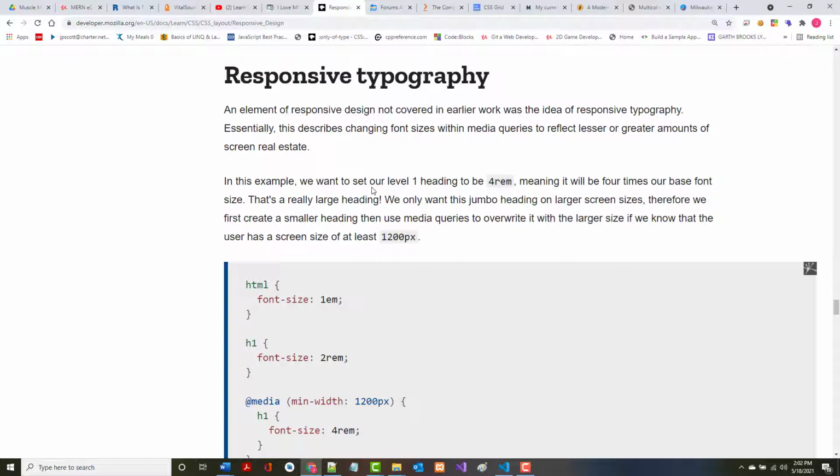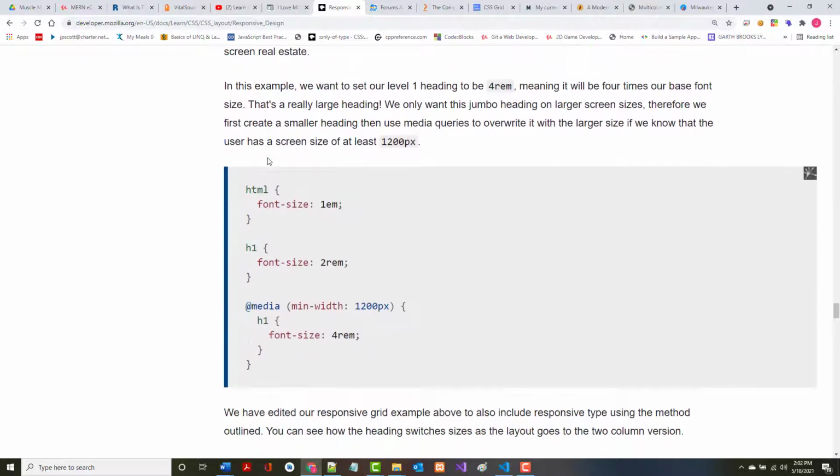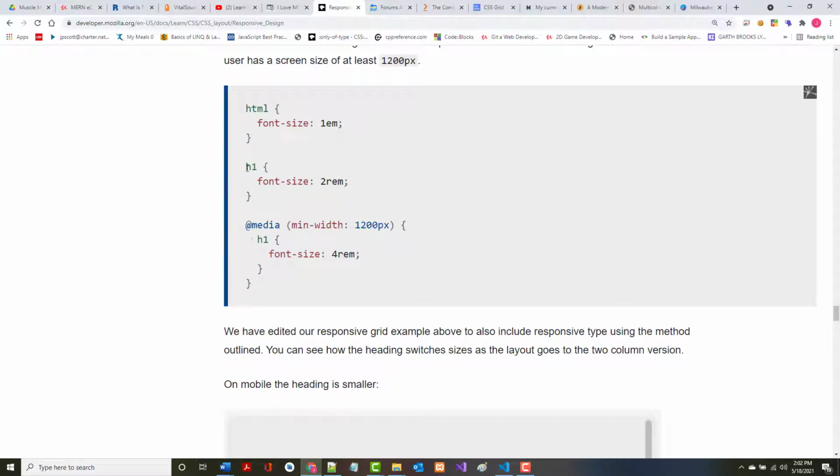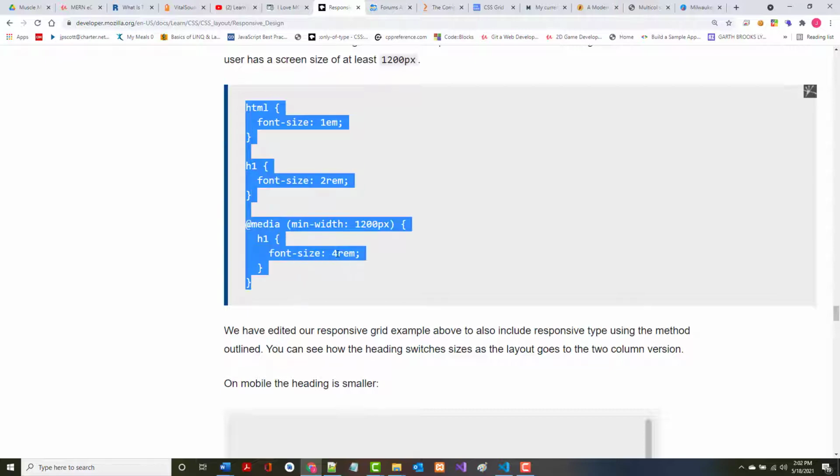An element of responsive design not covered in earlier work was the idea of responsive typography. So what they're saying in here, notice our font size is this, but when you're at a minimum width of 1200 pixels, it should go up to here. So what does that mean? Let's just take a look at this.